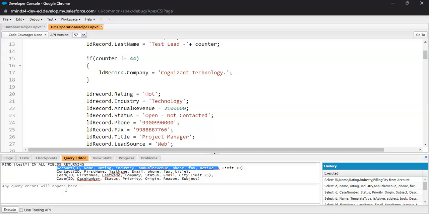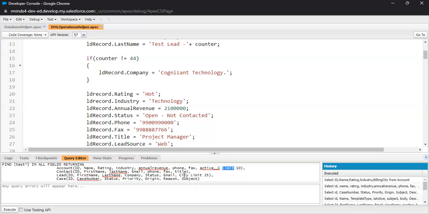So that's where I have a clause called the limit clause. Even though you have found more than 2000 records in the account, I'm asking it to return only 10 records for me from the account, so that the other 1990 records are available for me to search in other objects also. I can do that by making use of this limit clause. So I'm limiting it to a maximum of 10 records from the account if the search criteria is met.